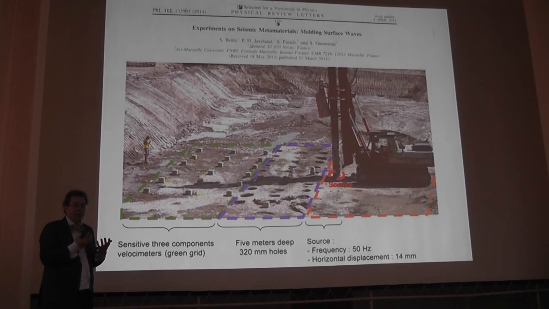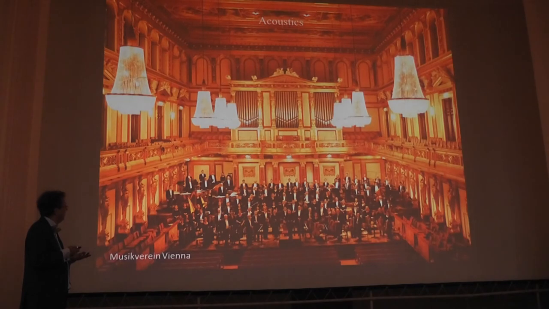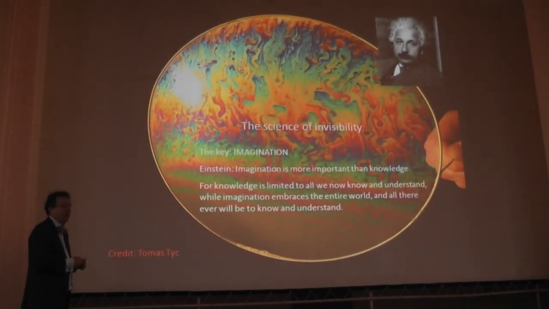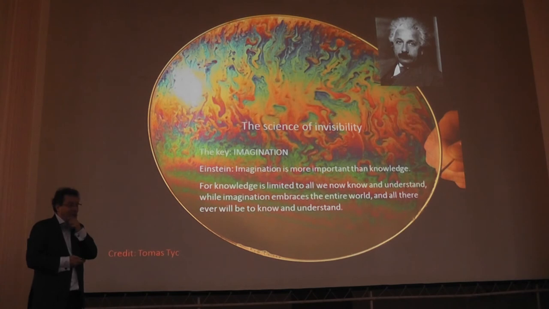So they want to create a strong wave and then see whether such waves are actually reflected, or whether it's possible to reflect such waves from there. And you can do other things as well. You can go into acoustics and do nice acoustical manipulations of pleasant sound waves that you would like to hear. Right, so these are some examples from the science of invisibility.